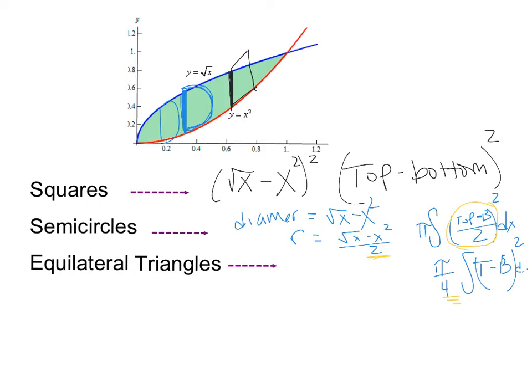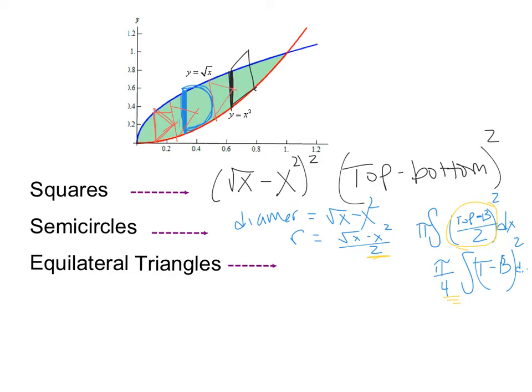All right, and then the last one that we're going to talk about, and these are just the most common. You can have other things, and you will see other types. These are just the ones that are the most common. So this last one is an equilateral triangle. So imagine for this one, we have a triangle popping out at us, and that's the base of it.